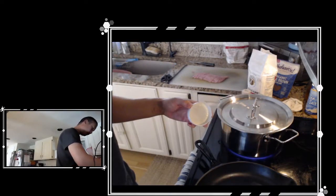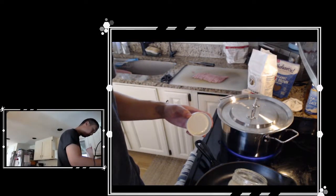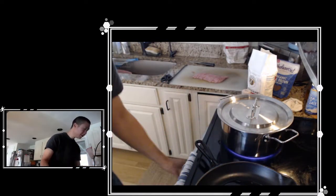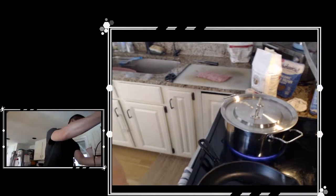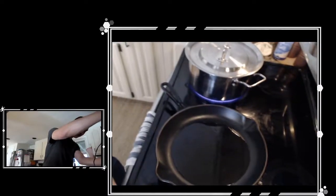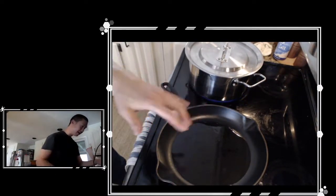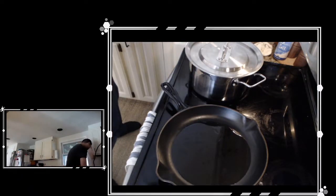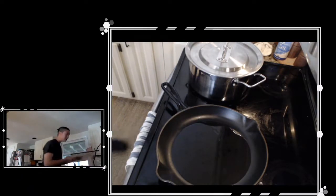Now I'll add the oil. Oh, oh! I wish you guys saw that. The fat just completely... It was fatty, and then it just completely melted. Oh, it smells so good too. I can smell it.